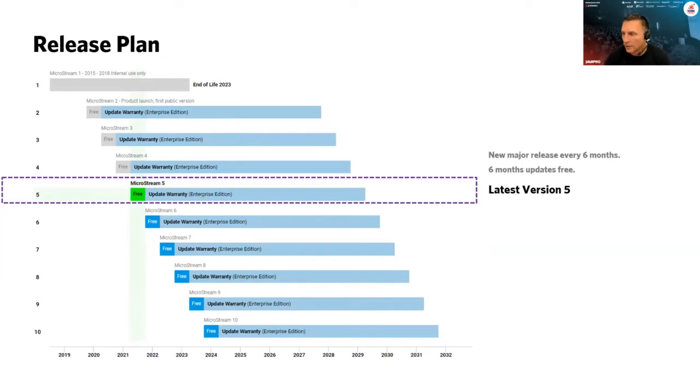I don't know if we can do that, but in the next few weeks we will launch MicroStream 6, and every 6 months we will launch a new version. Currently, we are working on a distributed system, so that you can build distributed systems with MicroStream, and we are working on a MicroStream cloud service.